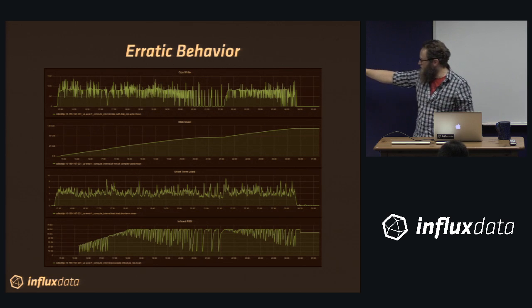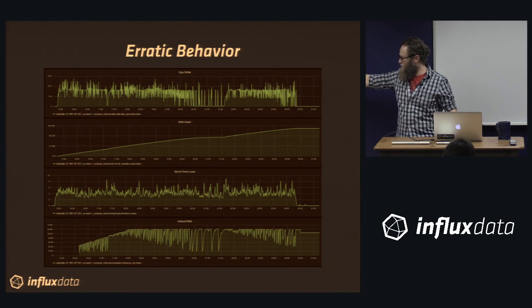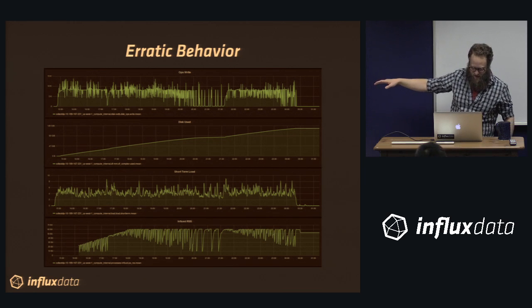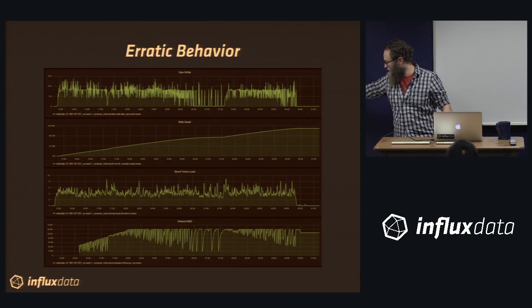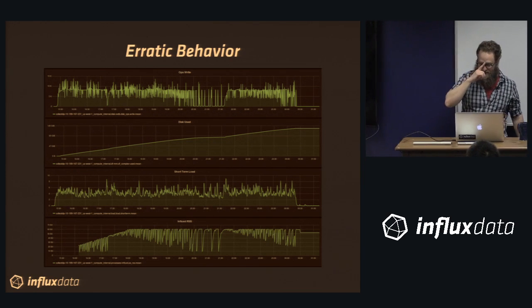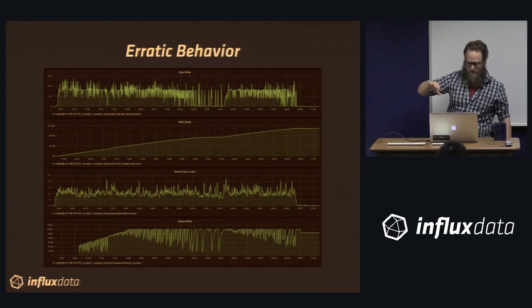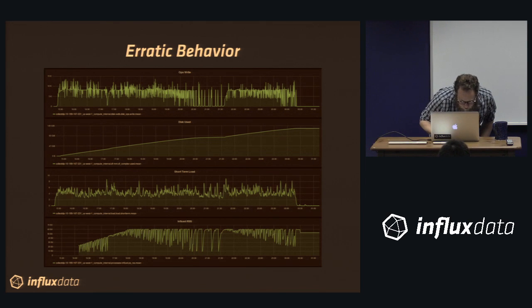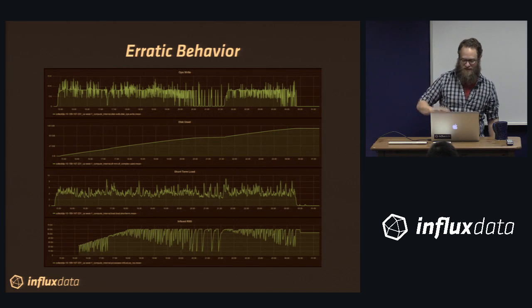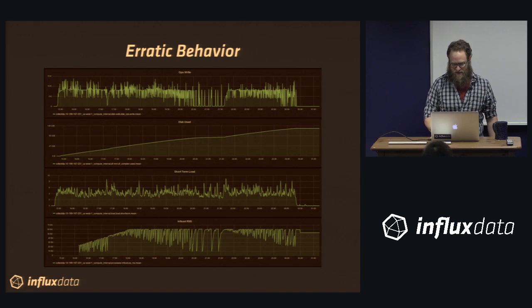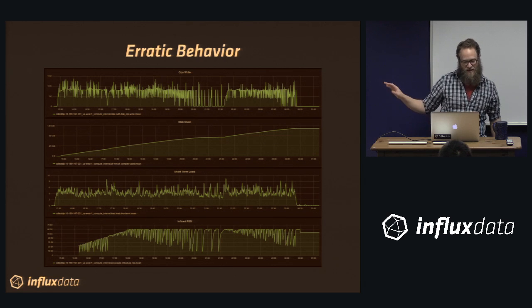So this third one here is CPU. It's kind of spiky. It's not so great. And then the bottom one here is the resident set size of the process. So it does a little bit of spiky stuff. You're going between about 60 gigs down to 10 and back up again. So there's just a lot of in and out of memory behavior as it's trying to handle all this stuff on disk. Not really what we want. We'd like something more stable.